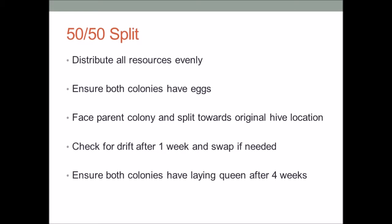Because after the honey flow, if there's not going to be anything left, for me, I like to keep a minimum of 40 pounds of honey going into winter. So if you don't have that much, you're just going to have to feed to get them up to that weight before winter.